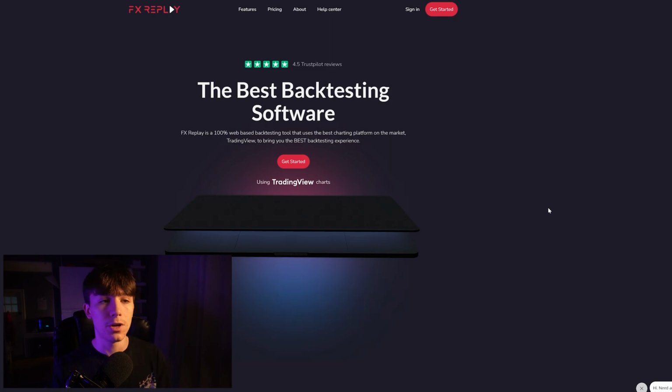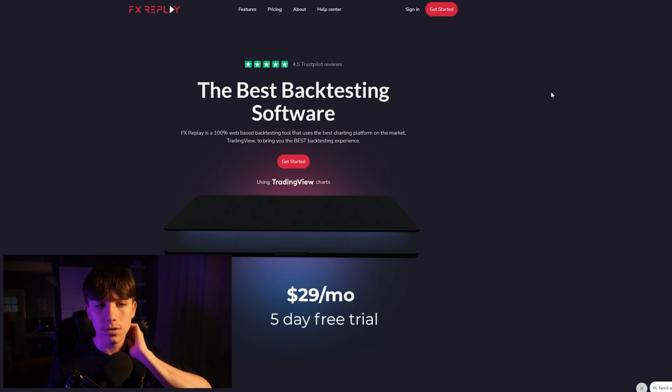It's just nice for my community, so you can use it and start backtesting. Yes, it's paid, but I think you need to invest in yourself, especially when it comes down to refining your system, because how else are you gonna find your edge and collect data to then refine your system? I can tell you for a fact, before I used this software, I didn't know anything about my edge, my strategy, my system. I didn't know what collecting data was. I didn't know how to use that data to refine my system. So this is definitely a game changer.